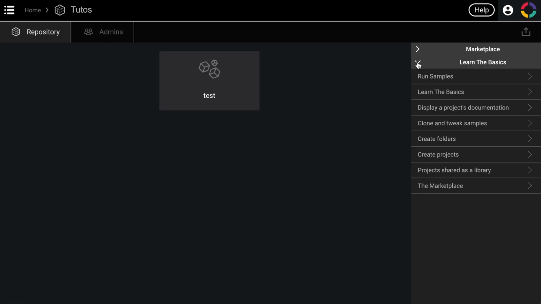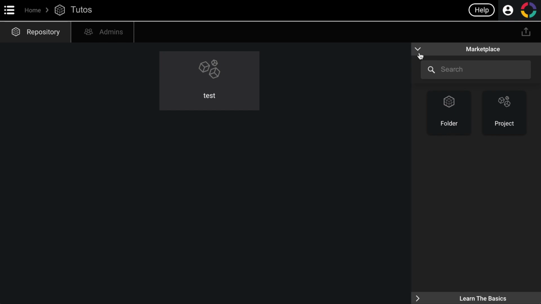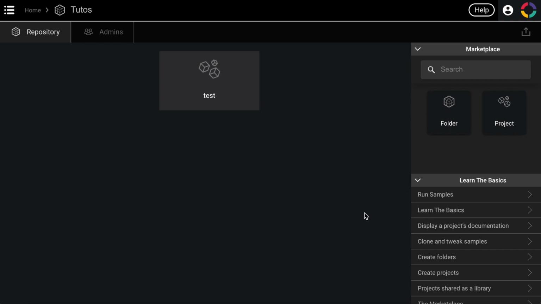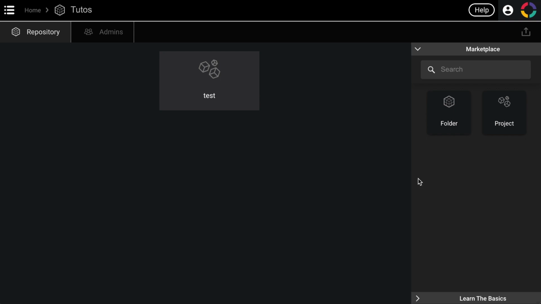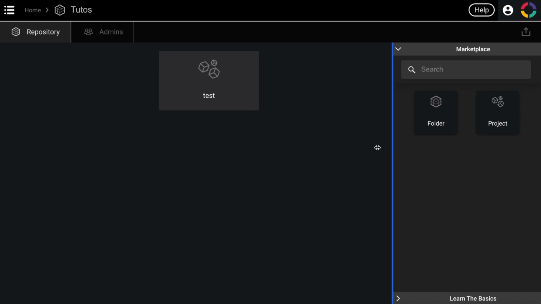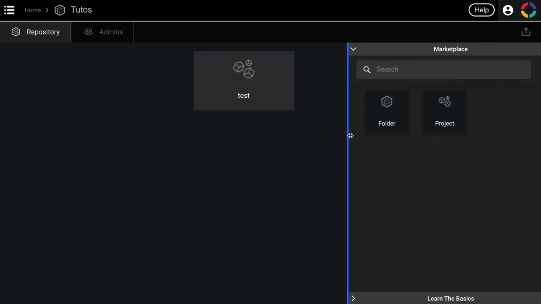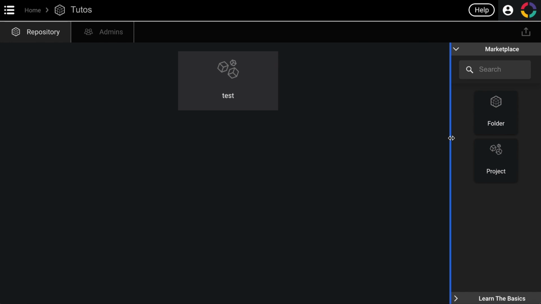And you can collapse this if it doesn't make any sense, so that you focus on the marketplace. So maybe in the beginning you're going to have everything open because you want to know what you can do in a given editor. But as you become more and more familiar, you can collapse it and only have the marketplace. This marketplace is also resizable, right? It has a default size, so here you can have it small, and you'll have a search. Search doesn't make much sense here because we have two bricks and we see them, but sometimes you might have dozens and pages of bricks, and the search is going to help you find the related bricks, right?